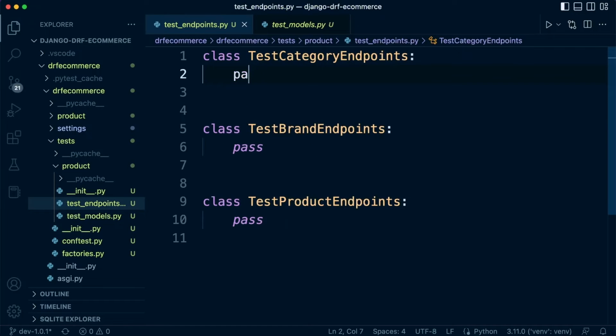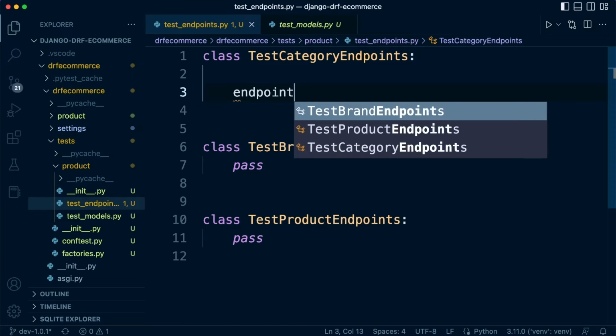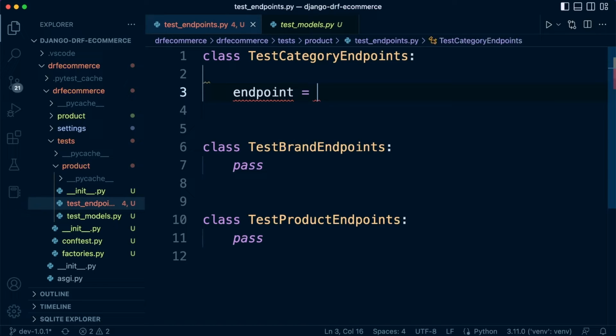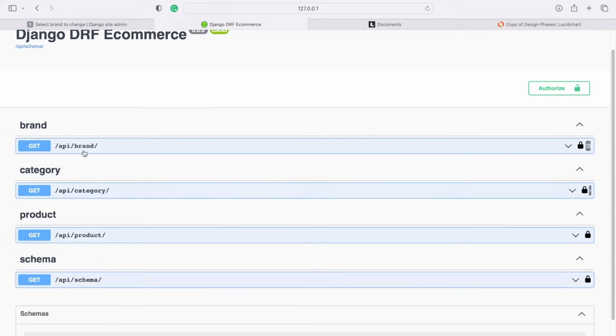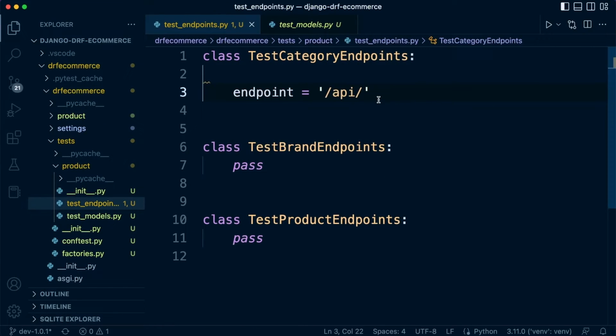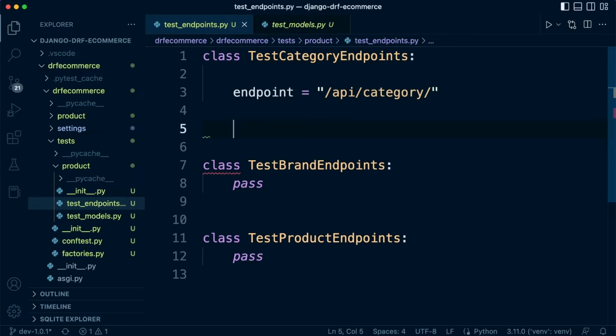Now let's go ahead and create an endpoint test, for example, let's start with the category. Let's go ahead and specify the endpoint. We'll do that manually. So let's say, for example, endpoint. Let's start that again. If you're not too sure, which I've actually just forgotten, it's just API, then category. Okay, right, so API category. So that's our endpoint. We want to test this endpoint. Here we're essentially just preparing the data.